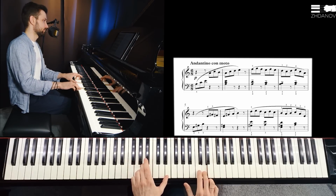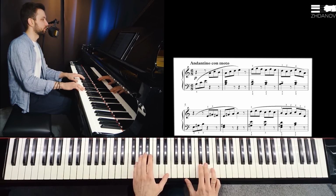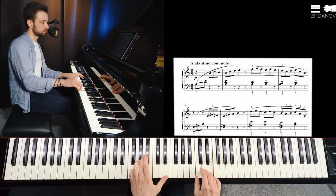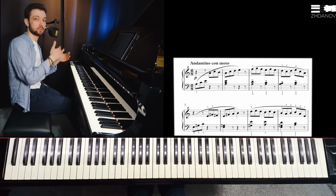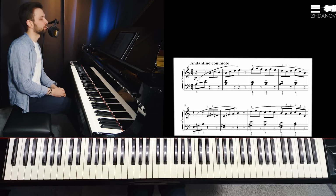E7, A minor, E7, A minor. So now let's repeat those particular bars which I couldn't read for the first time. After you have clarified them, you read this piece again in the same tempo, but already keeping in mind those challenging parts you have encountered.